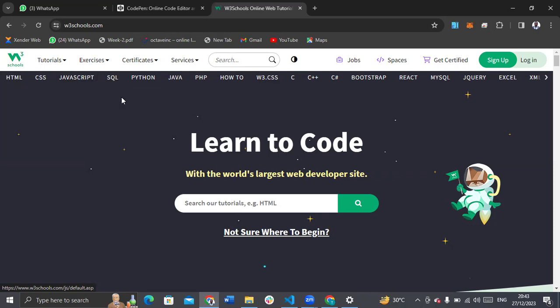But you need to know how to manage a database, which is where SQL comes in. Structured Query Language, SQL, is for managing databases. MySQL and PHP are also used for managing databases. So with HTML, CSS, JavaScript and SQL, you can create any software.